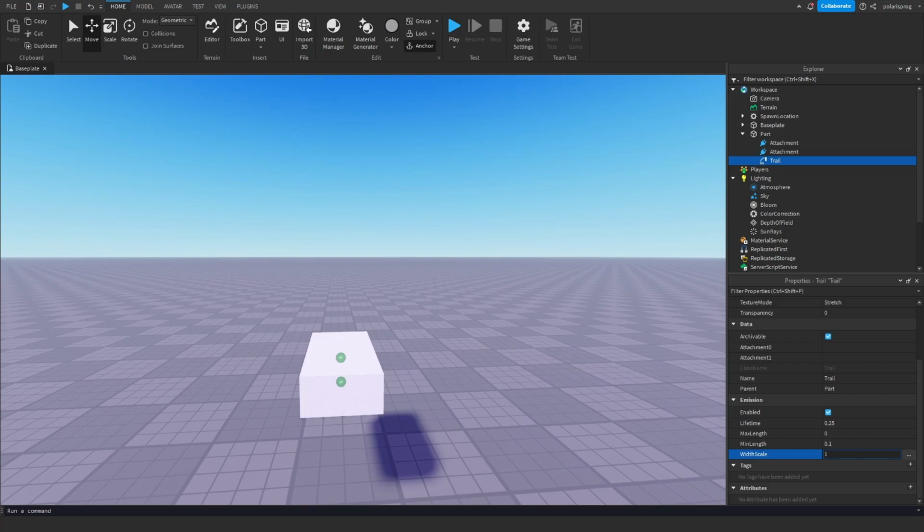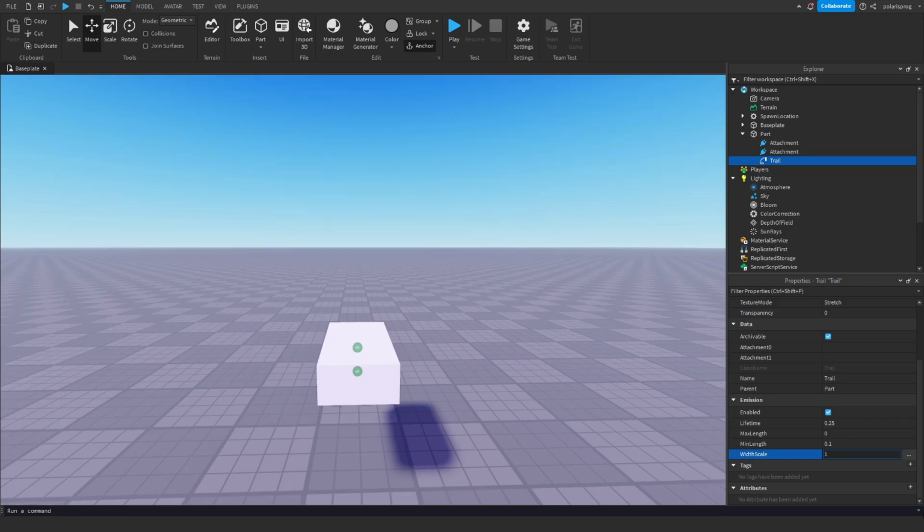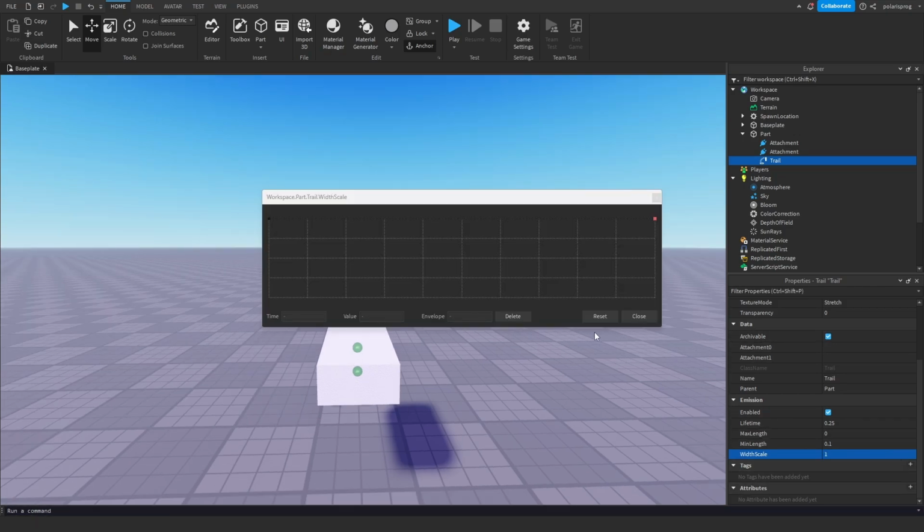Okay, I'll record my entire screen so that you guys can see what's happening. So I'm just going to click on these three buttons right here, and it's going to show this. Now it's going to start on 1, and I'll click on this little dot over here and drag it all the way down to 0. So it's going to start on 1 and go all the way down to 0.